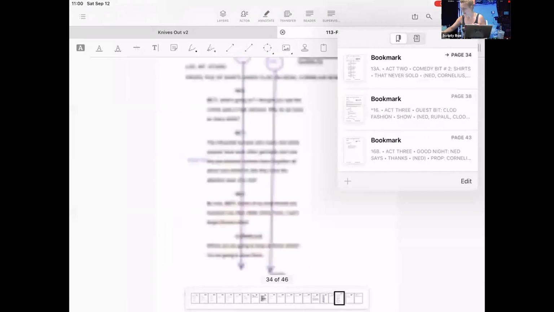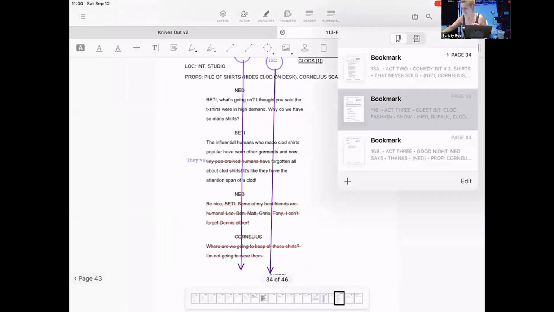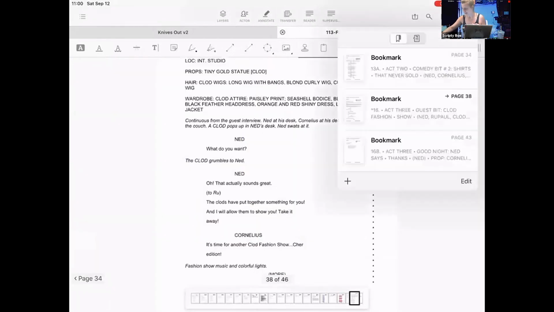And then I can go into each bookmark as we go and edit that. The nice thing is see how it says bookmark on each one. And I'm like, well, I know it's page 34, page 38, and 43, but what scene did I really bookmark? And so that way I can jump back and forth between them easily.